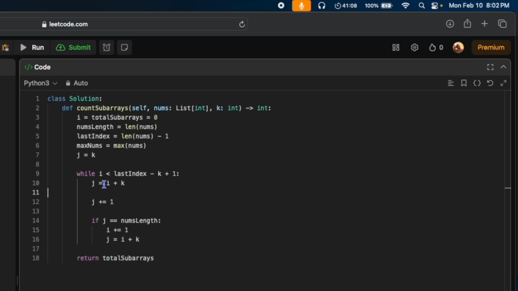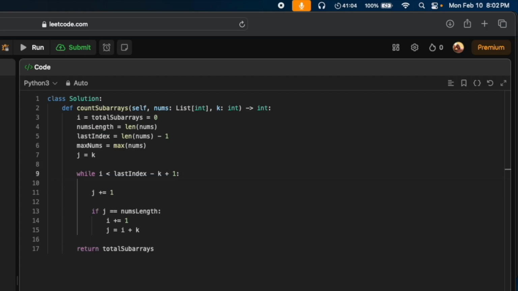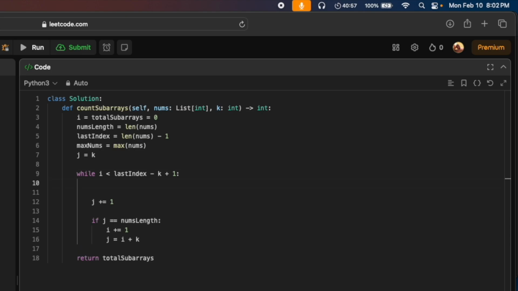Okay, so this line is faulty already. At the end, we're going to say j plus equals 1. Now, let's go through the process.